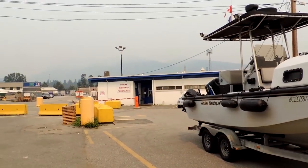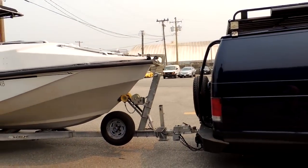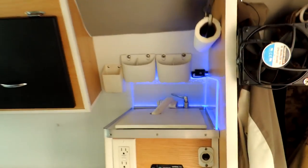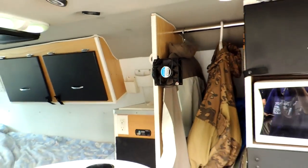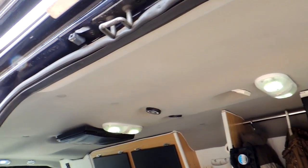Now look at all that smoke — you can barely see the mountains right above us. Hopefully it's alright for the fireworks tonight. It's supposed to clear up by tomorrow, ironically. It wasn't too bad Wednesday night. I saw your pictures, it looked good. Using the plexiglass for the lights — that's beautiful. The ceiling lights are IKEA lights. Cut off the transformer. I bought some LED puck lights for cabinets at Home Depot and you just cut the cord and wire 12-volt.